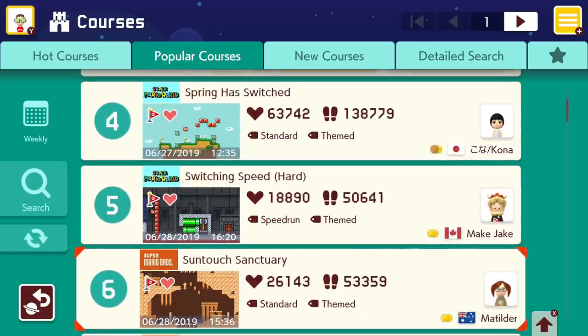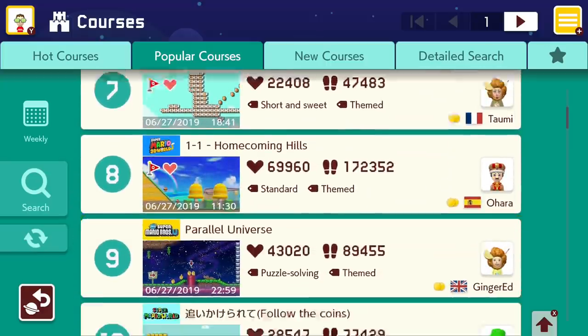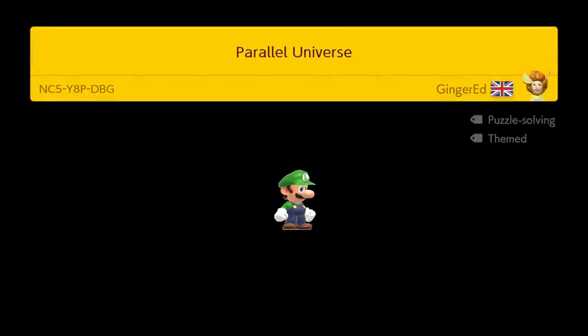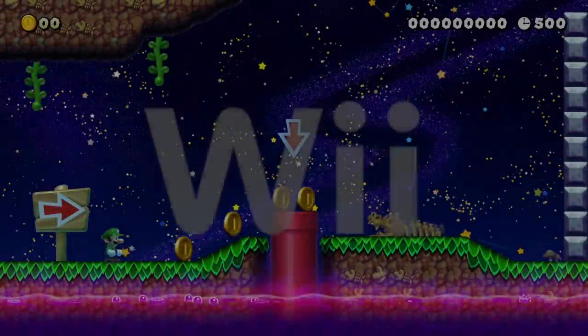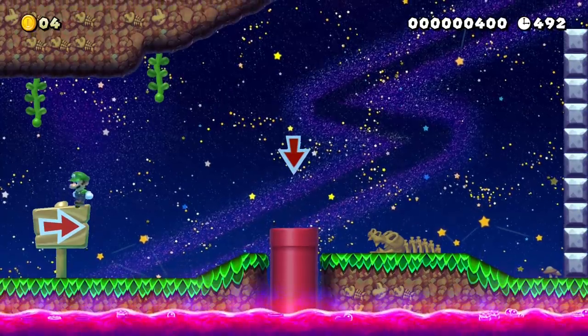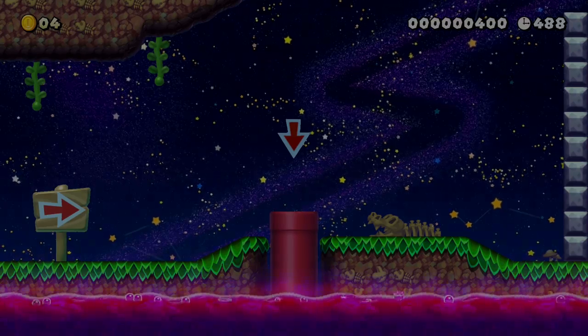But yeah, so we did that one good. Suntouch Sanctuary was really cool. Parallel universe puzzle solving theme. Let's do it. Half percentage, whatever, completion. I wish he gave the average time people spent here. But yeah, so I'm Luigi. So you actually do get to be Luigi if you want to. You can just pick him in the settings, and you can also pick, I think, Toad and Peach. This is nice. I'm just taking a look. All right, we're good. Let's go.